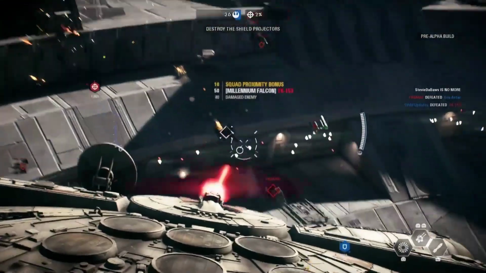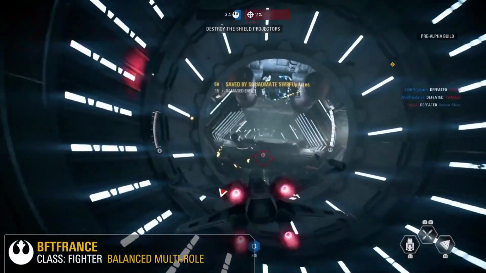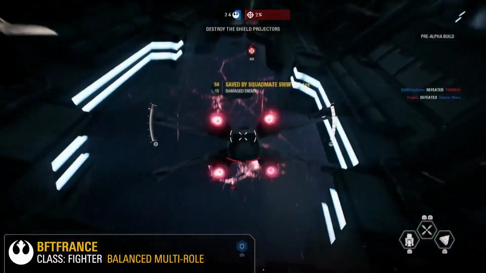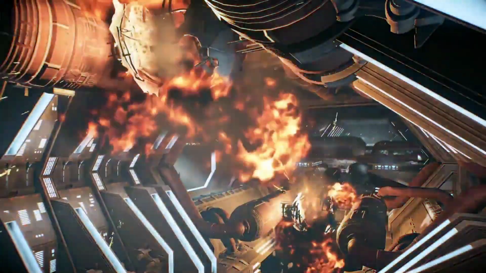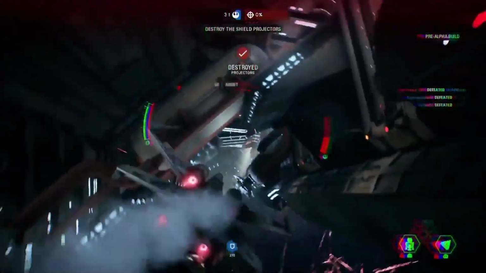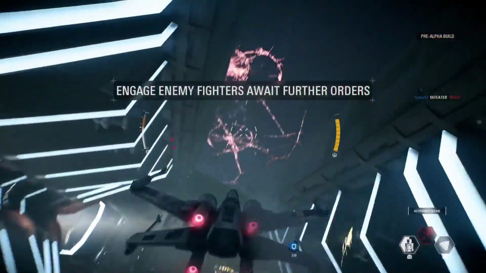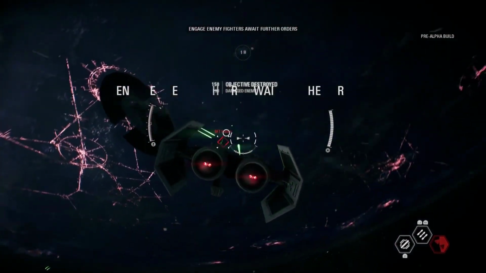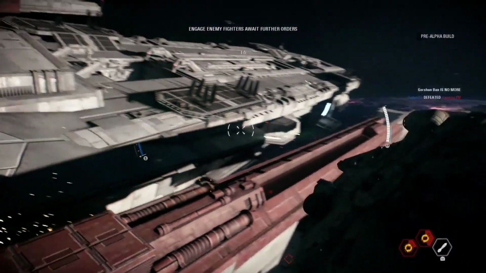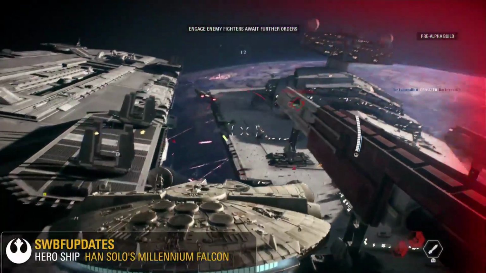Now we're getting a better look at Han Solo's Millennium Falcon. You see he's got some really cool abilities at his disposal as well. But we got Battlefront France doing what seems to be the last and final strafing run on the shield projectors. And he does end up taking them out, taking the Rebels to the third and final phase. Now, Rob, let's do a quick recap. We had phase 1, where the Rebels had to destroy the Imperial light cruisers. Then in phase 2, they had to destroy the shield projectors. And now we get to move on to phase 3.